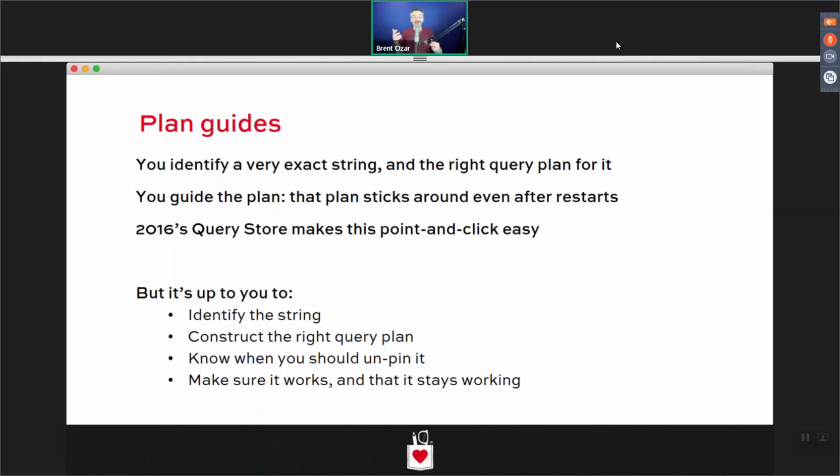They have a dashboard in Management Studio that will show you the executions over time for a query, and it'll let you simply right-click on an older query plan and say, I want to force this one all the time. Except it doesn't always work. And when it fails, it fails silently.